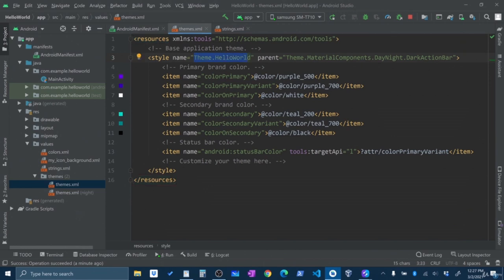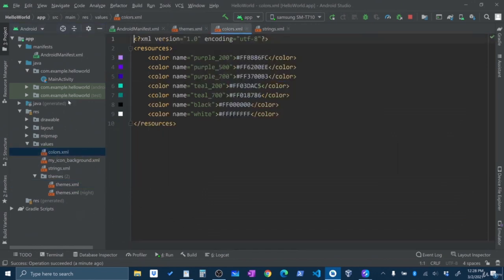And so you can see I have a color primary, and it's purple 500, and that's exactly what that color looks like. You'll notice that we aren't typing out the hex values right in here, but instead we are storing the color in a color resource, so @color/purple_500. Let's go over to our color resources. They're in this res folder, and here is purple 500.